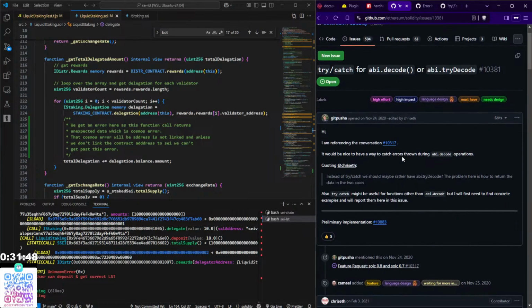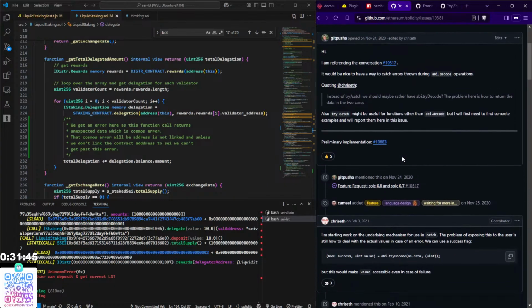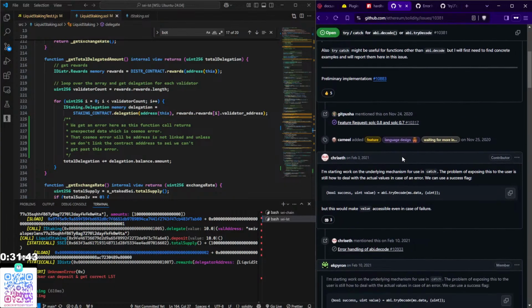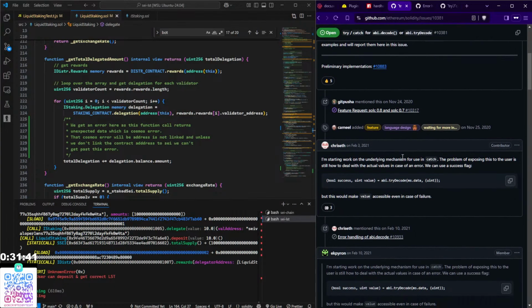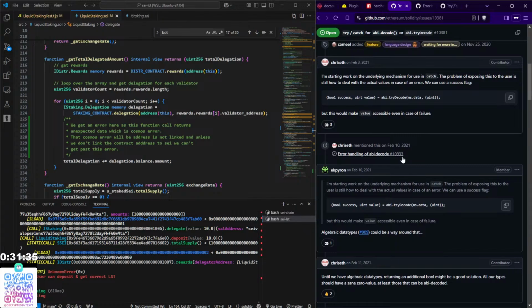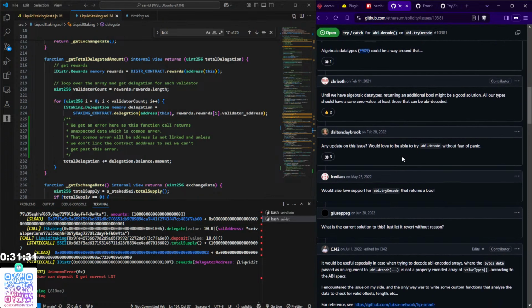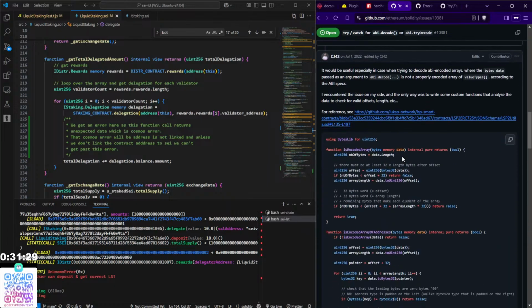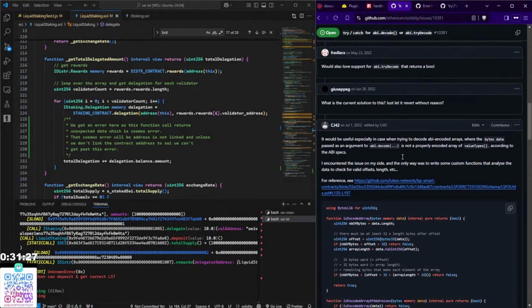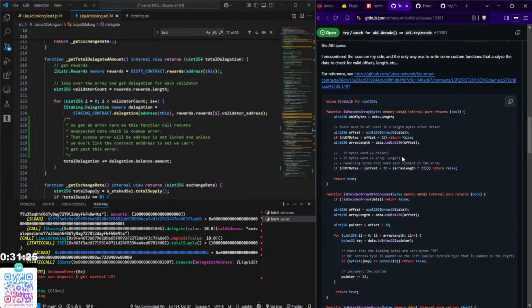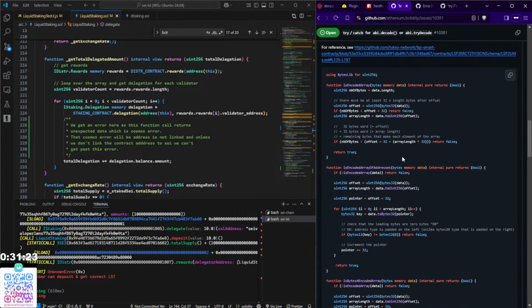It would be nice to have a way to catch the error. Try catch might be useful. Catch, okay. Do we really have a try decode? I don't think so.